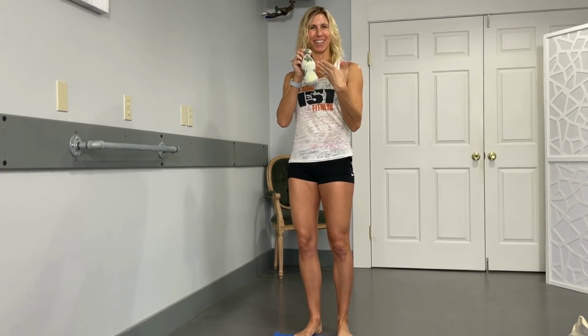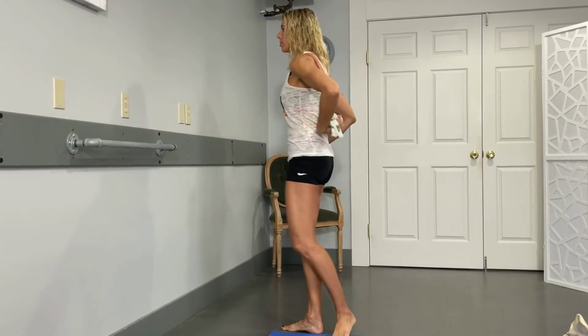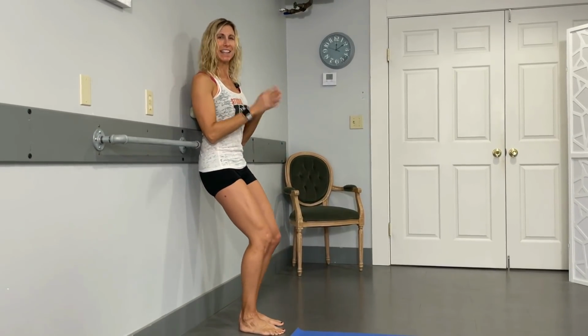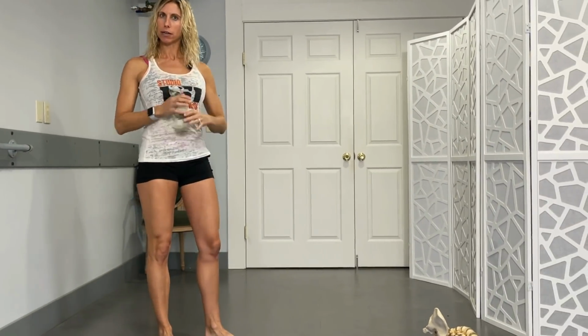So if you take a sock, which is my beautiful turtle sock, I like turtles, take 2 tennis balls and put them in and have a little bit of a space in there. If you go against the wall, generally speaking, versus lying down to start, alongside the spine, you're going to look like a bear scratching its back. And you're just going to do a little roll up and down. So you're not getting the spine itself, but you're getting those muscles alongside the spine to try to loosen those up a little. Like I said, a lot of the time, that helps some of the pain. And you're doing that until it feels a little bit better, okay? If it's not enough pressure, you can go ahead and lie down on the ground to do that.